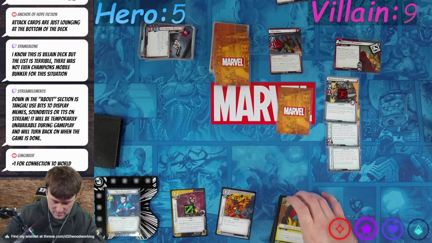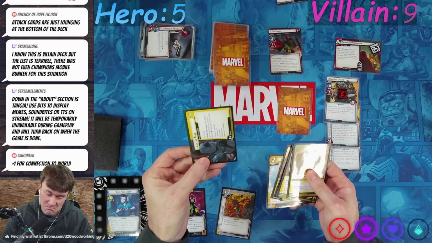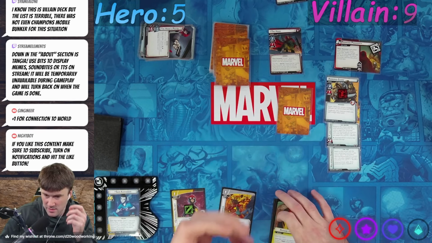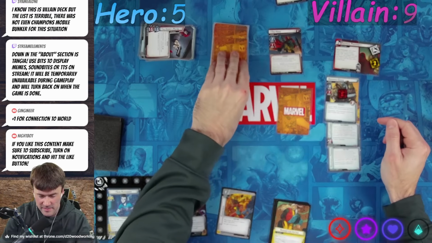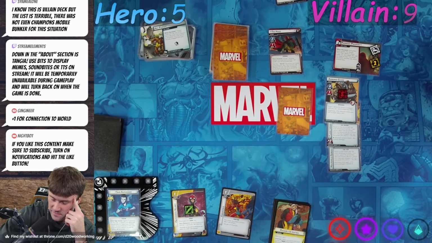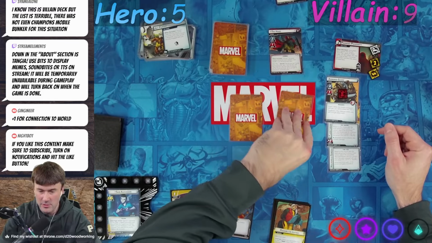We'll see. One, two, three, four, five, six. Yes. Pot Shot. Deals five damage. That could help. Okay, cool. So two on here because of the acceleration token. He's going to scheme for two, three, four, five, six, seven. Okay. So five, that's seven. He schemes for nothing, which is nice.